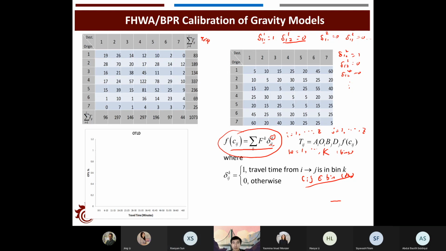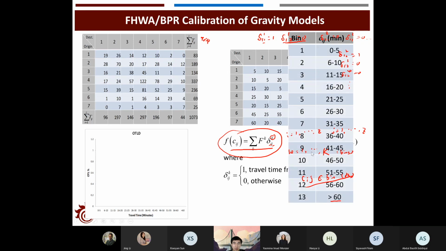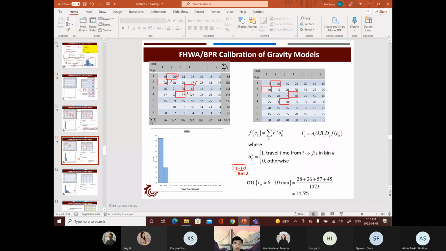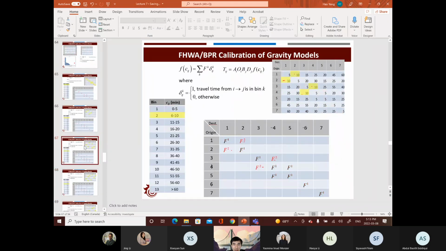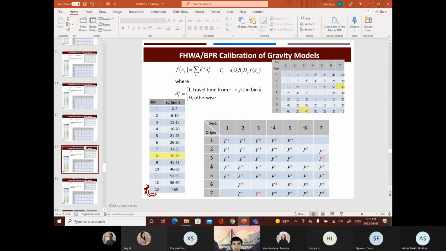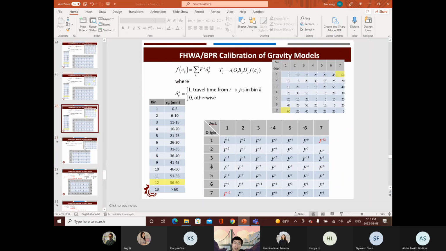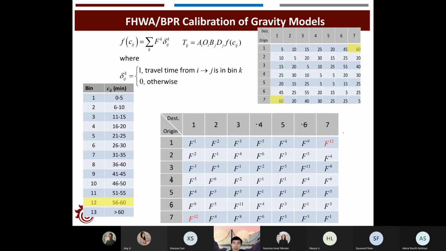Yes, F(C_11) is F_1. So basically, what do you get eventually once you finish everything? I think this F table is just the F(C_ij).